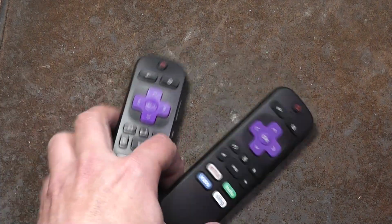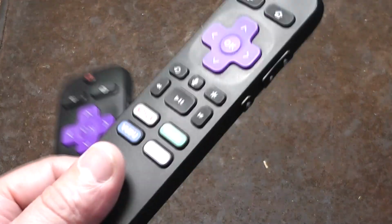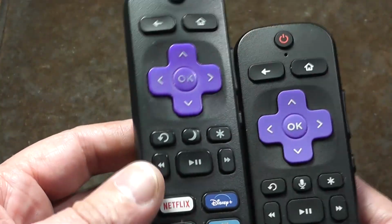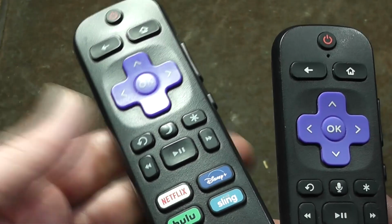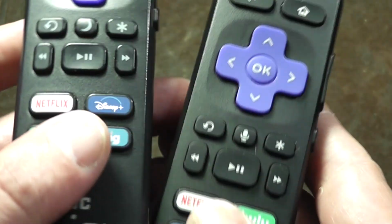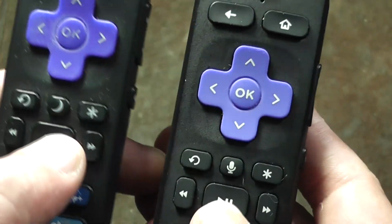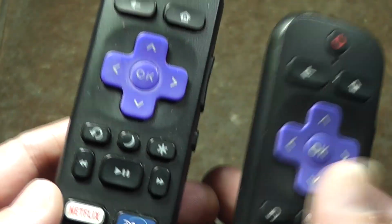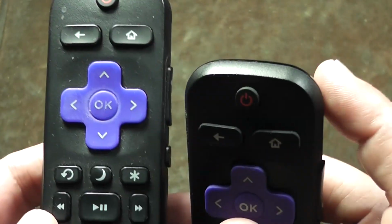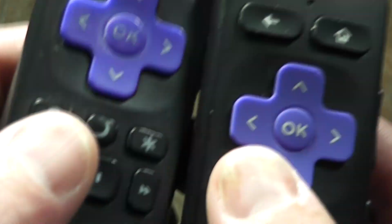I'm going to do a quick demonstration. The point of this video is just to make it a little bit more straightforward and explain why you want to upgrade. A lot of the videos out there are good, but they're a little wordy. The biggest deal is, besides having the voice remote, they replaced the sleep button with the microphone button, and it being both combination wireless and infrared, so it works a lot better, but it's physically much better.